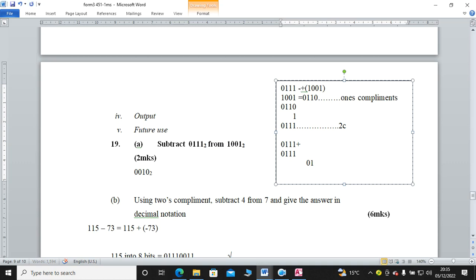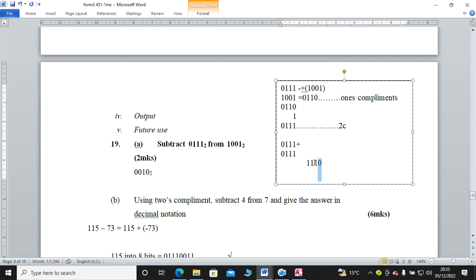The other one becomes 11. 1 plus 1 is 10, carry 1 becomes 11. Carry 1 becomes again 11. So that is the answer.